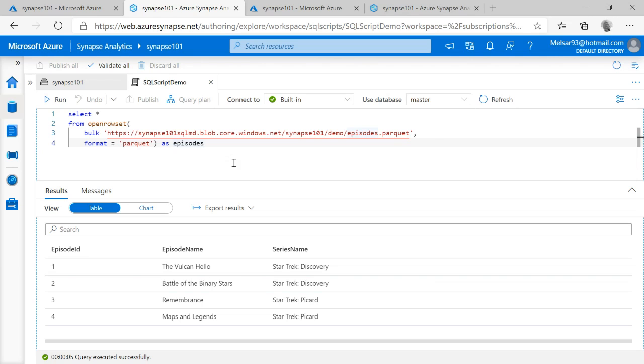pass-through as well. And this OPENROWSET should look pretty familiar, just using Polybase to connect to a file and read it in, giving it the format of Parquet. So now again, this is using the built-in SQL, so there's no SQL Server running for this, just the SQL compute that we need.